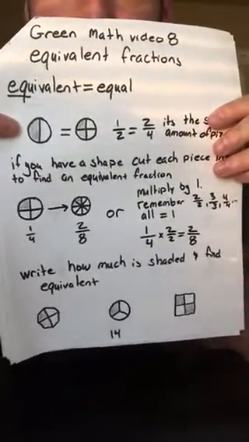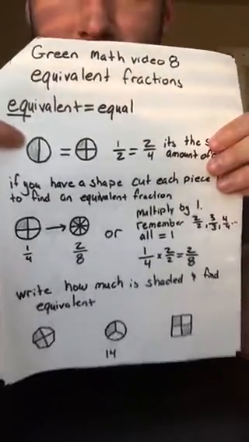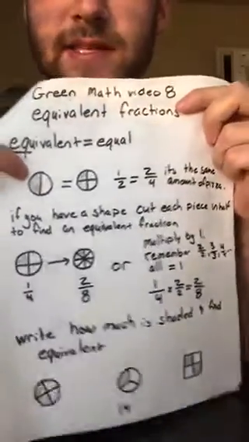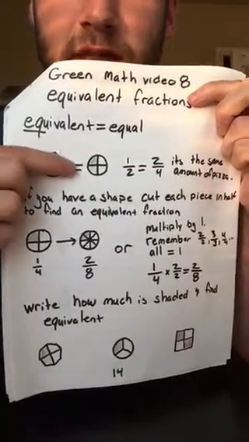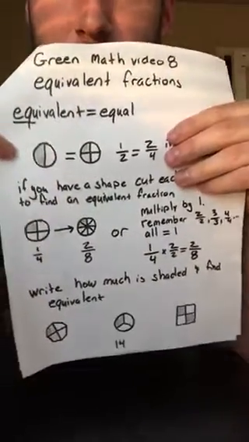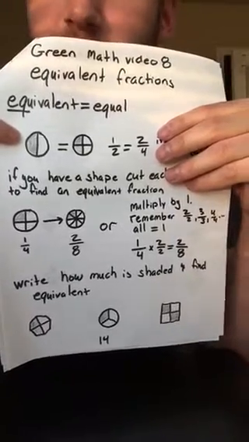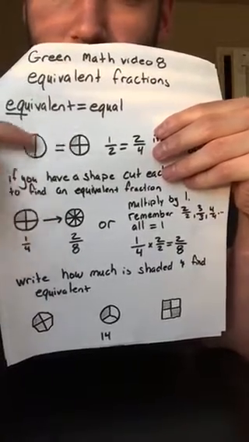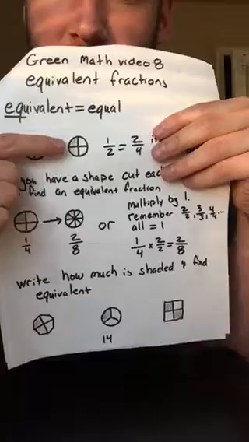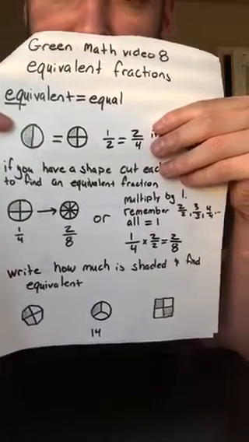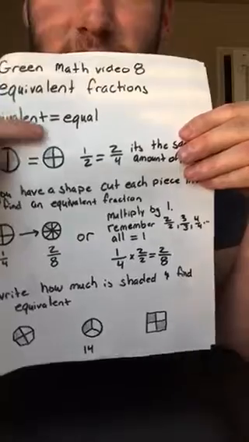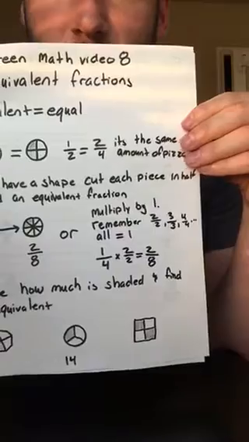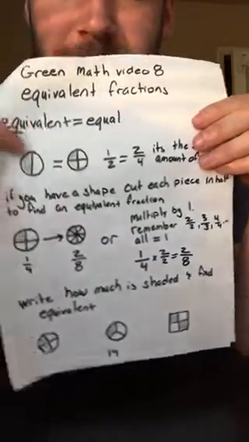So if I have a pizza and I cut it in half, that would be this one right here, where my finger's pointing, 1/2, right? But let's say I took that slice and I cut it in half this way. Then it would look like this. But if we look, it's the same amount of pizza, right? It's just the size of the pieces that are different. This piece is big and these pieces are small. So it's the same amount of pizza. It's just the number of pieces and the size of each piece that's different. So then we could write that as 1/2 is equal to 2/4. Those are equivalent fractions, or they're the same.